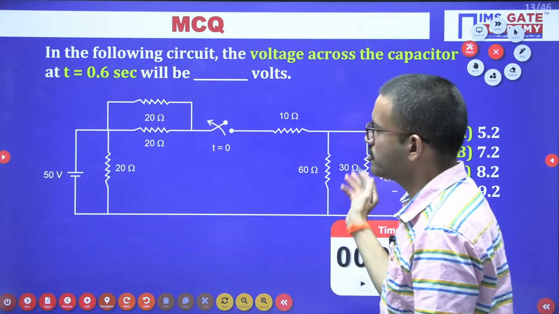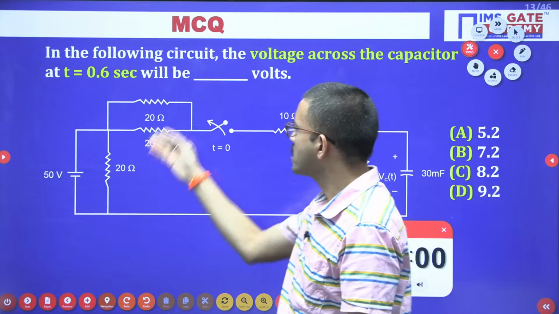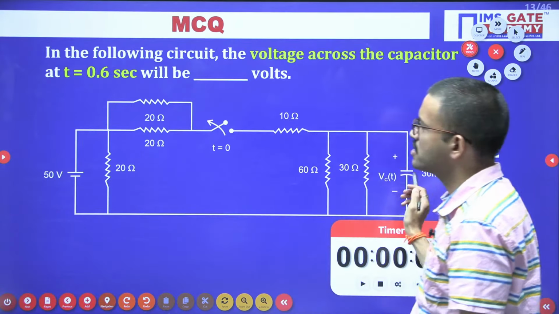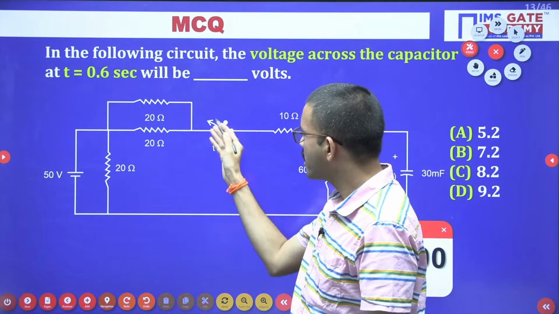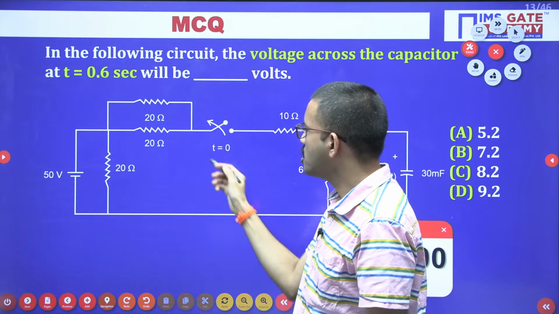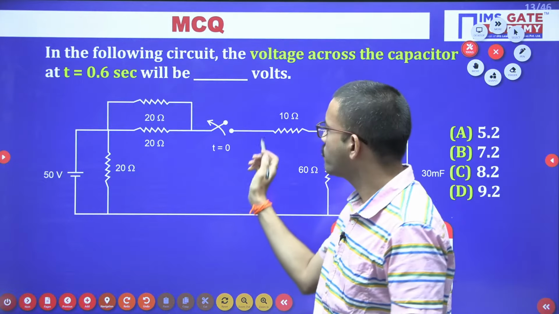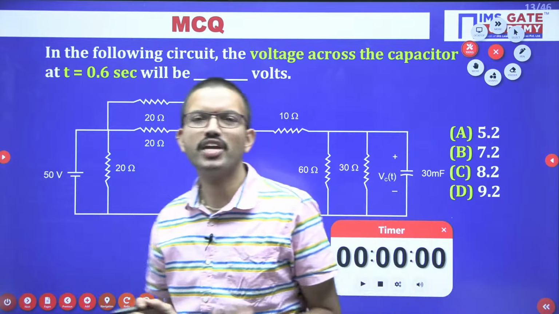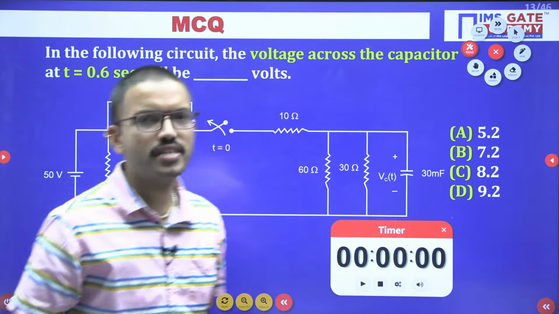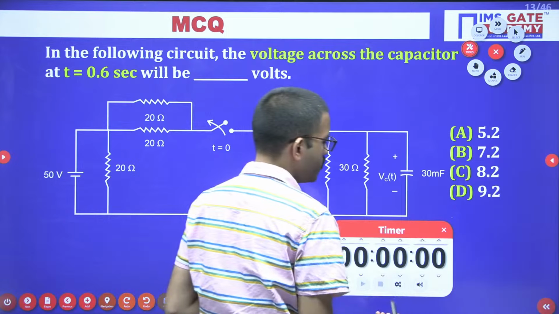Yes, in this circuit diagram, if you observe, you have a voltage source, resistors, and a capacitor, and here you have a switch, and the arrow mark is there. At t equal to 0, we are opening the switch. Whenever a switch symbol is there in the electric circuit or network problem, that means the question belongs to transients. Transients. So all of you give it a try.